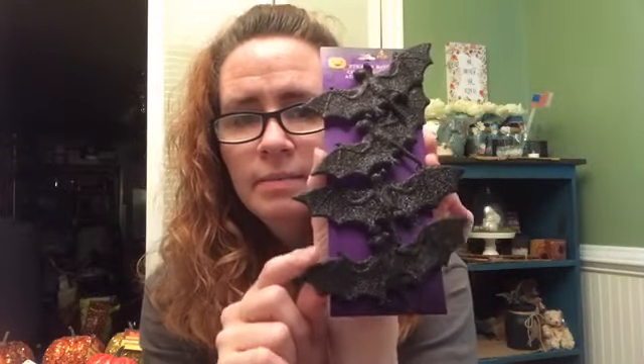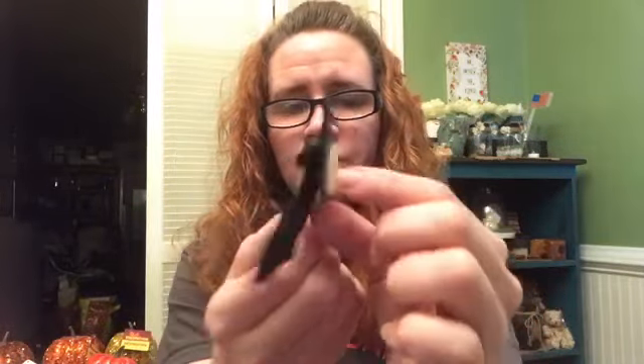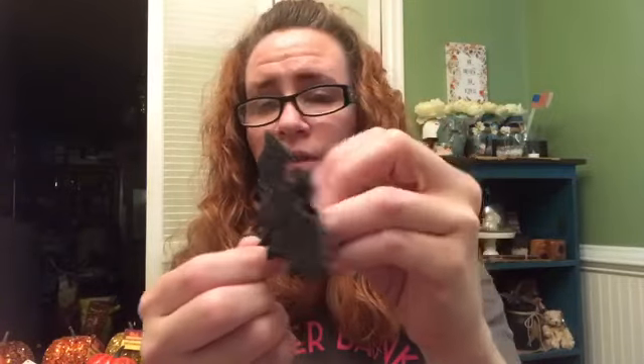I picked up some of the maple leaves — I like to throw these around on different things just to kind of dress stuff up, whether it's a coffee table or the sofa table. I really like the glitter and the look on that one. I didn't pick up just one bag because I think I have some from years prior. These stick-on bats are really cute — there's a set of four of them and they're glittery and fun. Check out the back — you can see where they've got a little sticky part.